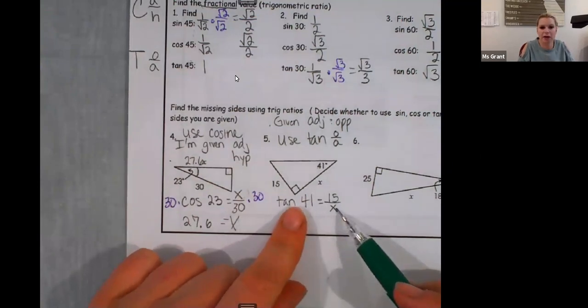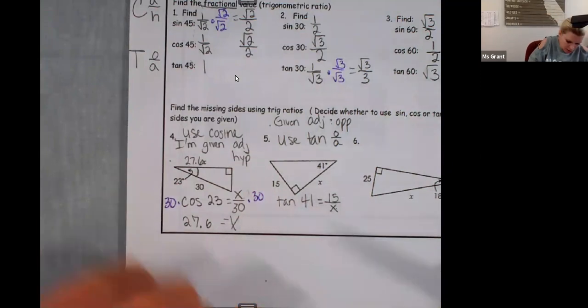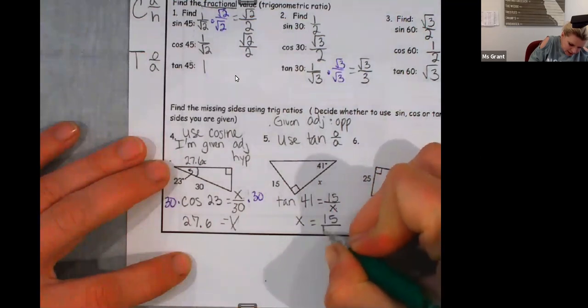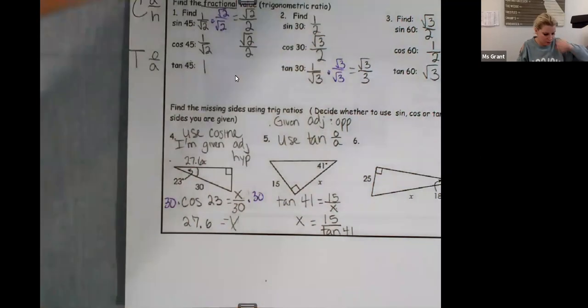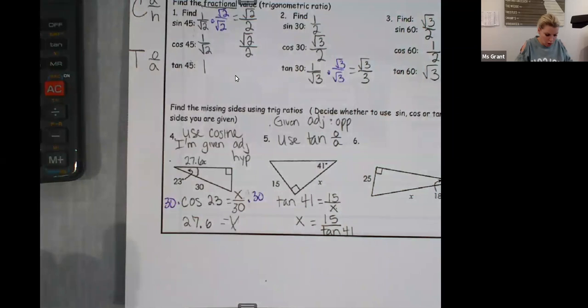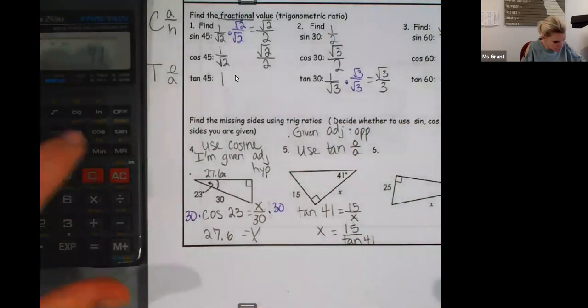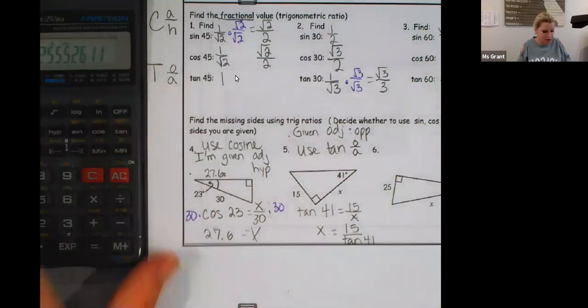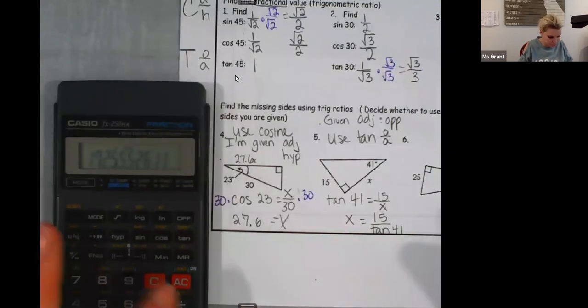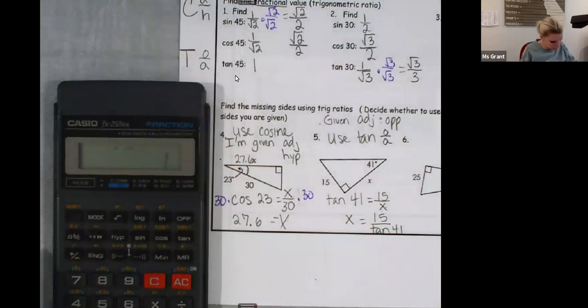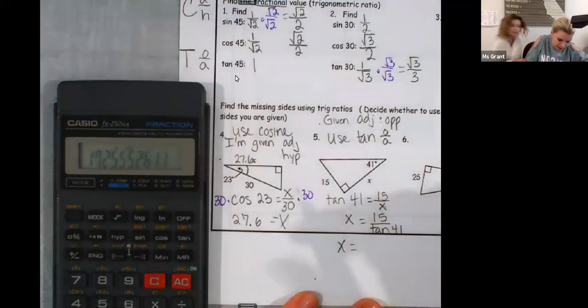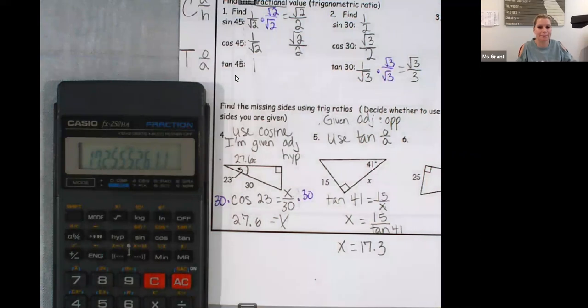And I've got a trick to teach you. When you have the denominator of a proportion as X, you can just switch the positioning. So here's what I'm doing. 15 divided by tangent 41. You switch the position and then you divide those two. So it's a fun shortcut trick. When the X is in the denominator, you switch positions of these. 15 divided by tan 41. My calculator, if I just do this, worked. Let me show you what I did. I did 15 divided by 41 tangent equals, x equals 17 point, and I'll just make it 3, round that 5 up. So play around with your calculator, make sure that you can get 17.3 as your answer.